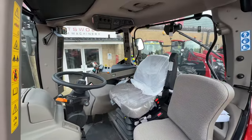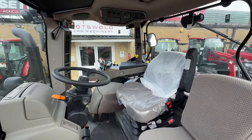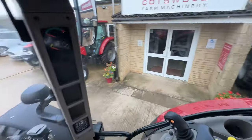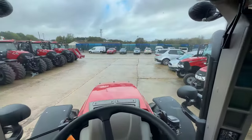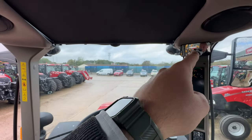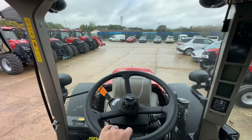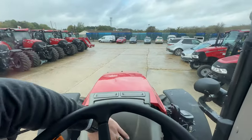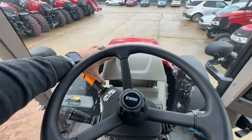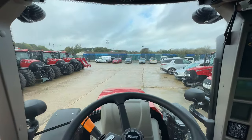Going into the cab, you'll see it has the same sort of cab style as what the Pumas did — or at least the older cab style that the Pumas did, because they are now moving over to the AFS style. It's a really large cab with plenty of space. It kind of comes with a lot of the features that a Puma will, in the sense of you've got the new cool box just under there, which is air-conditioned and can be switched off if you don't want it air-conditioned.